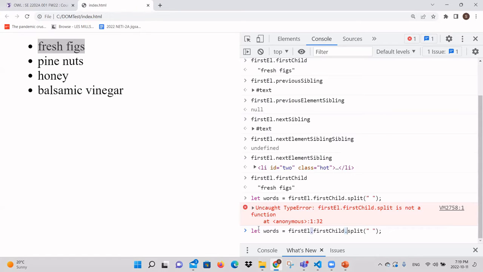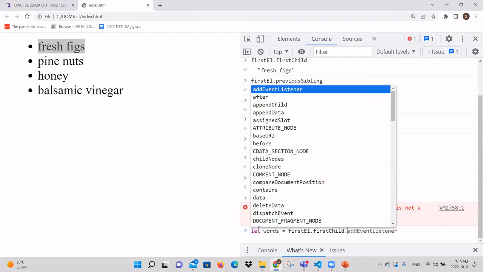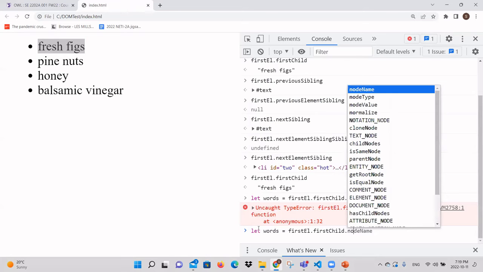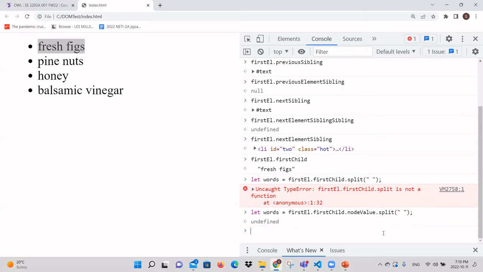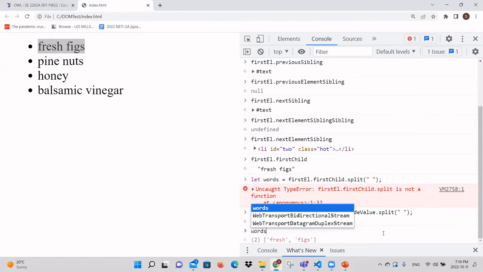Oh, sorry. The child gives you the node itself, right? I don't want the node itself. I want the node value. That is the string. So the string is the node value dot split, and I can split over the space. So words now is the array of words.